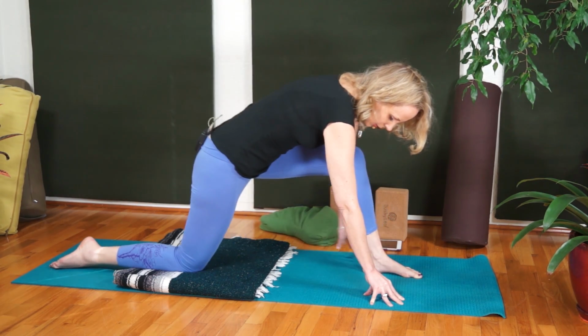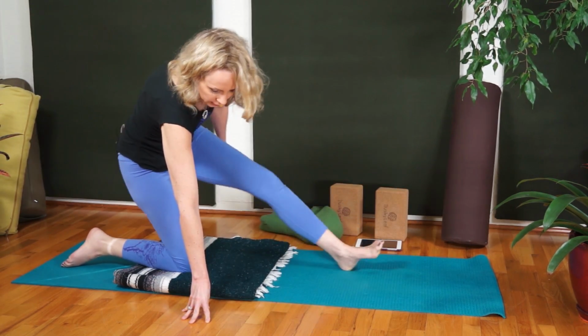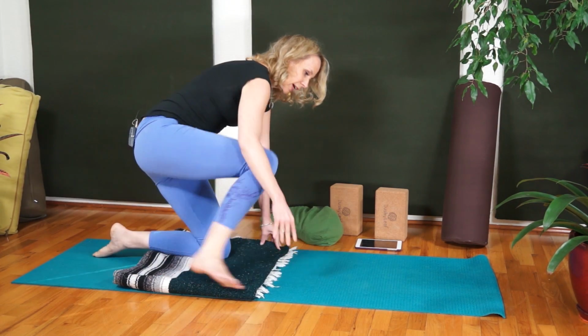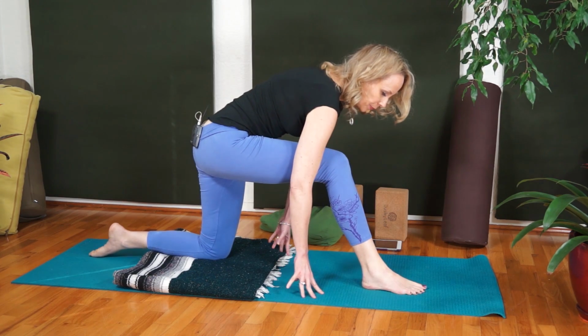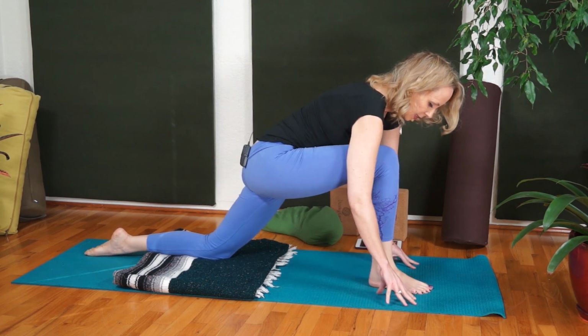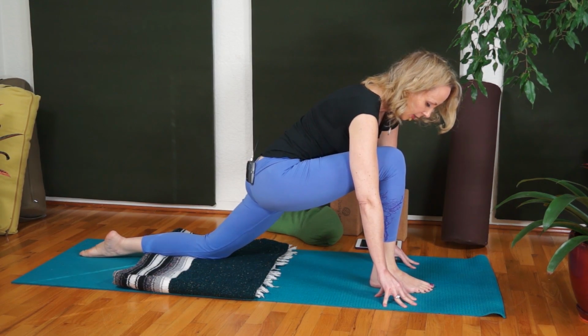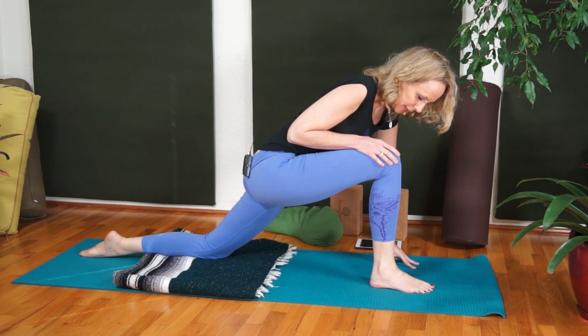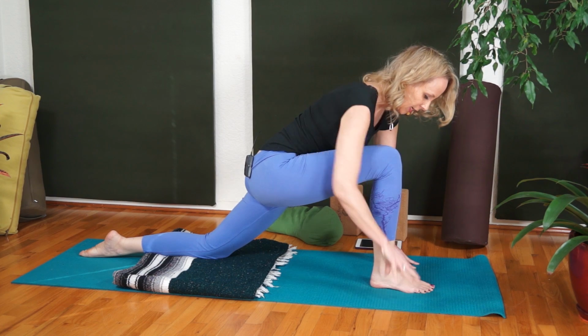And then we're going to switch sides. So walk your left leg back, and you're going to step your right foot forward. Take your hands on either side of your right foot, and you're going to do the same thing here. So you want to keep this right knee really straight. You don't want it wobbling from side to side.